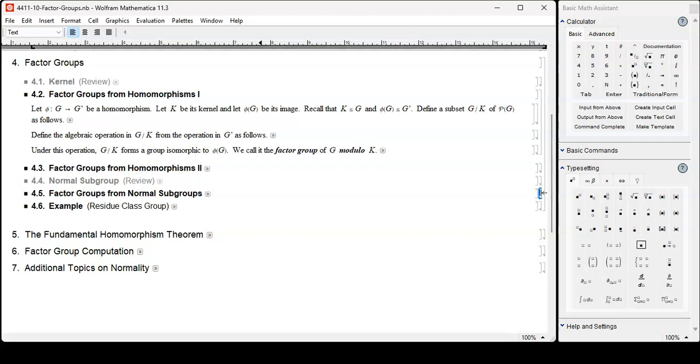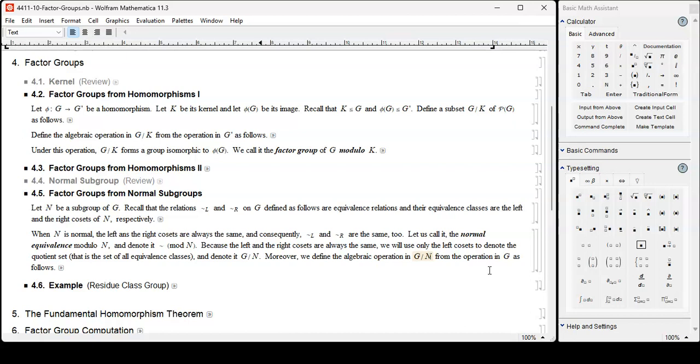And then we studied the general case. We established a factor group G over N for an arbitrary normal subgroup, not necessarily associated to any homomorphism or any kernel. So this is far stronger and more general, but it comes with a catch. In the special case, we had some guidance: the factor group was isomorphic to something, and that came from a homomorphism induced from the original group G. But in the general case, we have the factor group G over N, and then what?